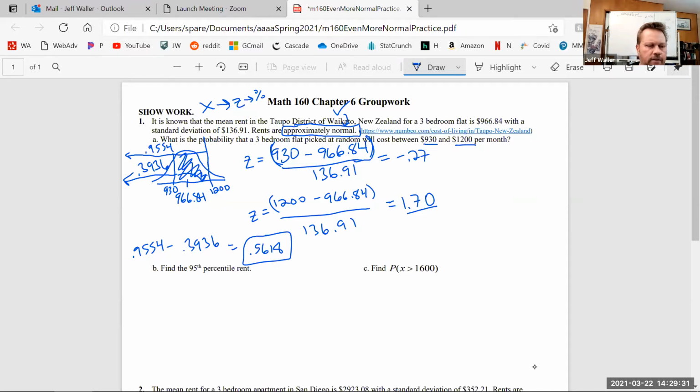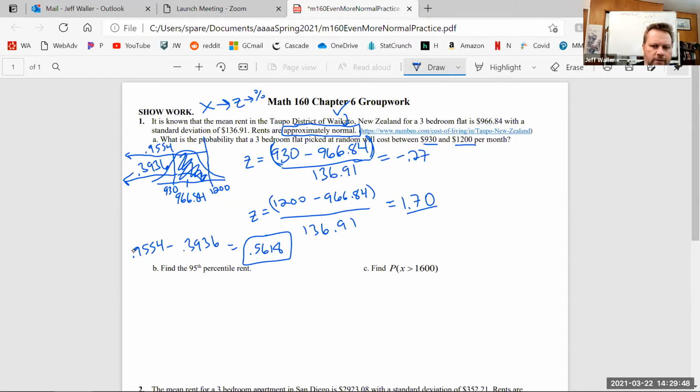All right. Any questions from that? That's your classic Z-score problem. They give you a mean, they give you standard deviation, and they ask a question. What's the probability it is less than this or more than this or between these things? So you make Z-scores, you look up the areas, and so on.